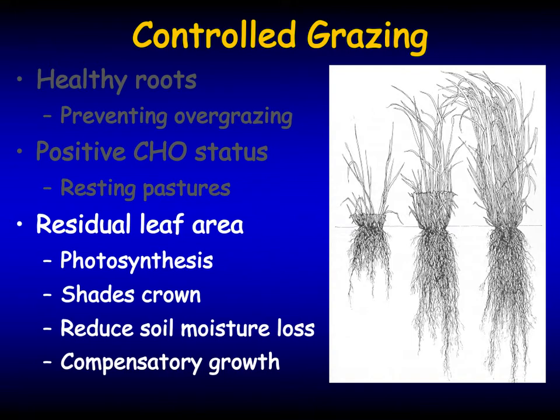And then by leaving some leaf area, we can actually have what happens in pastures that's very similar to thin animals that John Janot was talking about, compensatory growth in those pastures. So if we can go through a short-term drought stress, maintain that leaf in that pasture, that leaf is ready to grow as soon as it gets water from a drought-ending rain. And actually, those pastures can regrow very quickly.